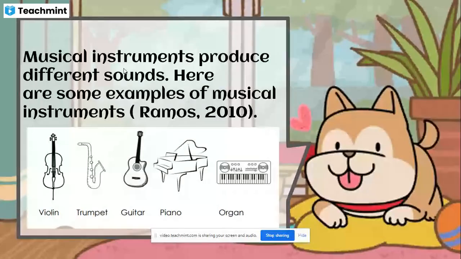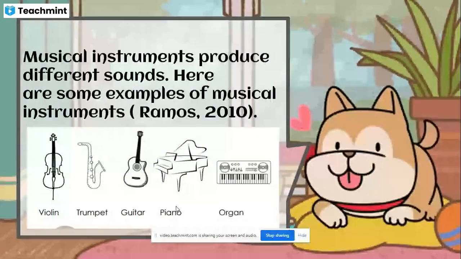Right, very good. So, musical instruments produce different sounds. So, tingnan nyo yung example dito ng musical instruments. We have violin, we have trumpet, we have guitar, we have piano, we have organ. So, these are examples of musical instruments.